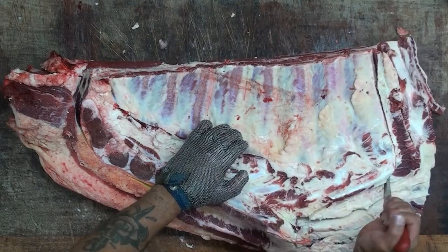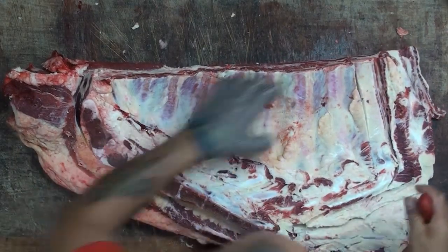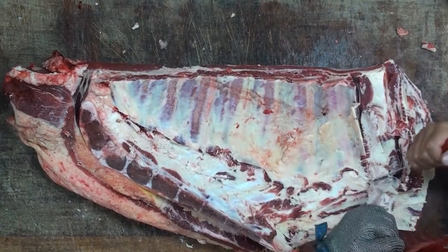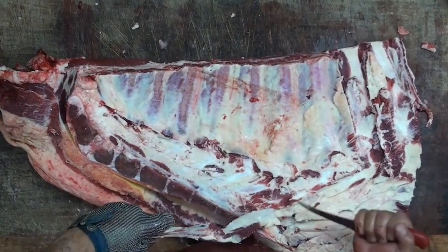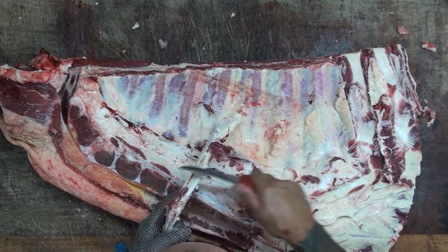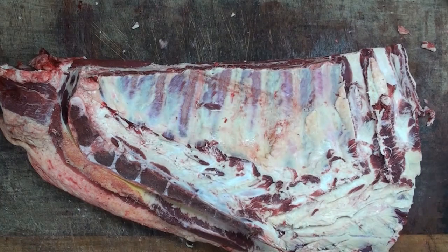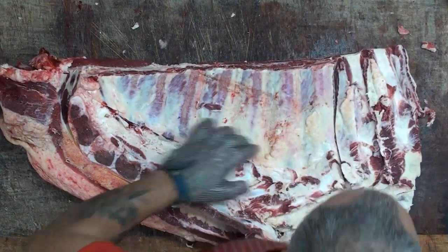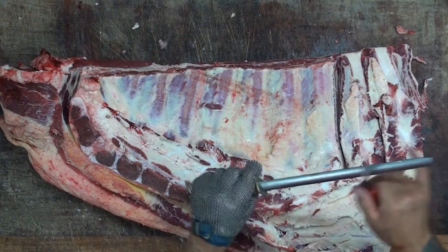So we're going around the second one now, just using the point of a knife, and then I'm just feeling down the back of that bone with the point of the knife as well. By the way, the knife I'm using is a 5-inch Victorinox red handle. I'm just cleaning the cartilage up, and then we'll split it and pop that underneath the block. And then we'll continue. Just a bit of a tidy up, a bit more edge maintenance.